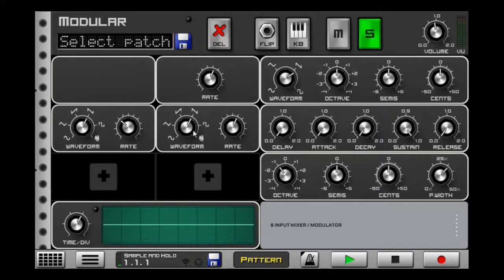Like I said, it's easy to mess the rate up if you put these things at rates that don't really compute, or are compatible. And I also noticed that there's some kind of clicking as well. I've tried to hook up a lag processor, but it doesn't seem to make any difference. So I don't know how to get rid of the clicks. If you guys know how to get rid of the clicks, let me know in the comments, or the pops, because I think it's just starting and just at weird rates. It could be dropping from something really low to really high, which would create a pop.